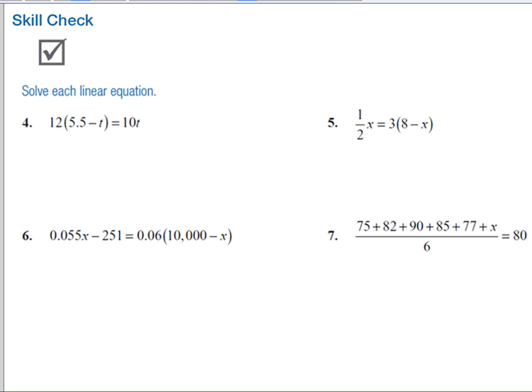So you have a couple practice problems here for you to do. Notice they're just giving you examples of working through equations and solving for x. 7 is like the problem that we just did with an unknown score. And so when you work through these and are ready to continue on with the story problems, then you can move forward.